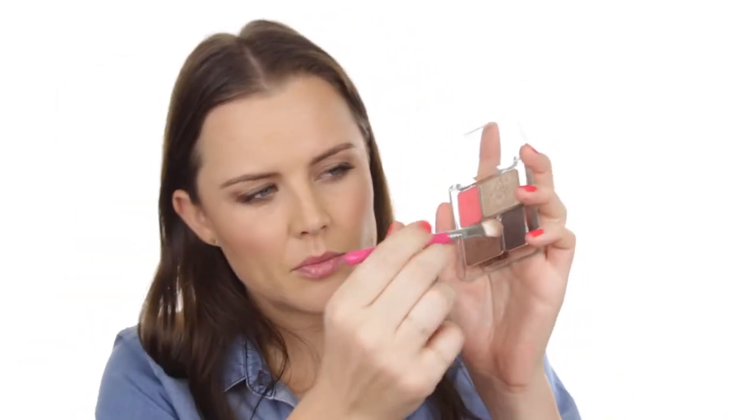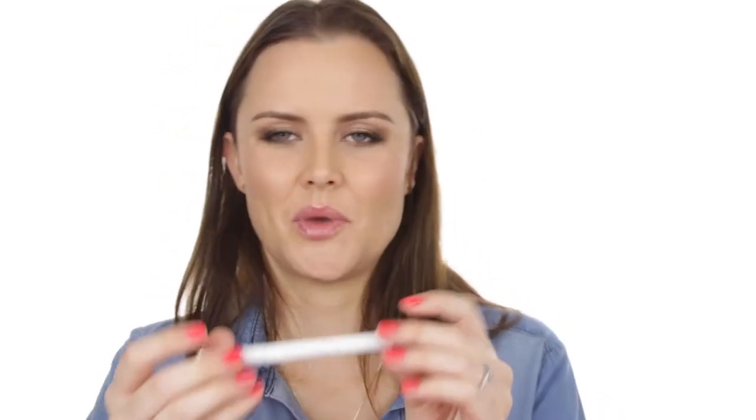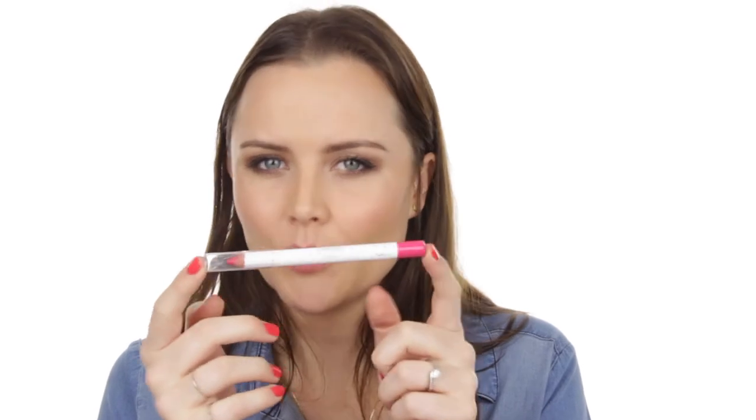Going back to the palette we used earlier with the same brush, I grab the darker colour and intensify the outer corner and a bit on the bottom. Just the outer corner — softly blend it in but don't go all the way to the inner corner. Then I clean off the brush and blend this into the crease, only up to halfway. To also help make it a bit more evening, I'm going to add a brighter or darker lip.